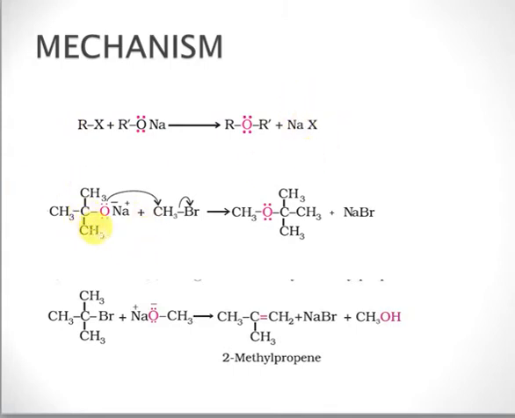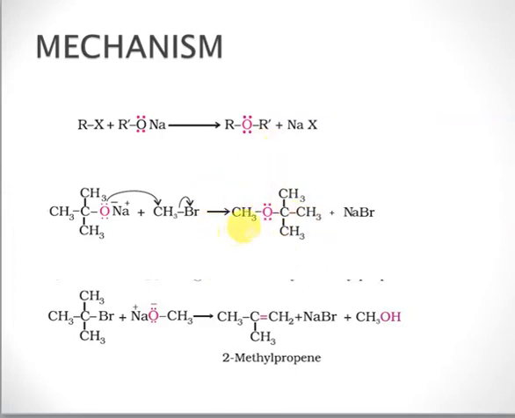Suppose that we have a tertiary alkoxide here, so this tertiary alkoxide will attack this carbon, right, and the bromine will leave here. So we'll get a bond between this oxygen and the methyl. So here we get this one. You can try to name that molecule if you want to.